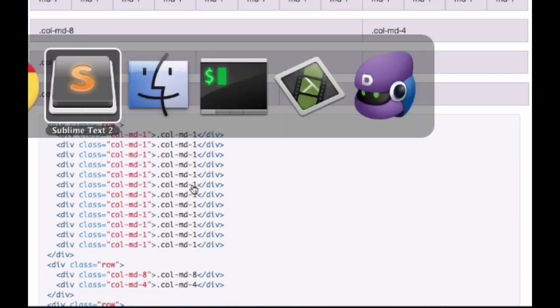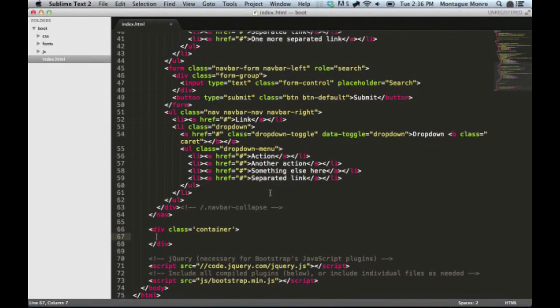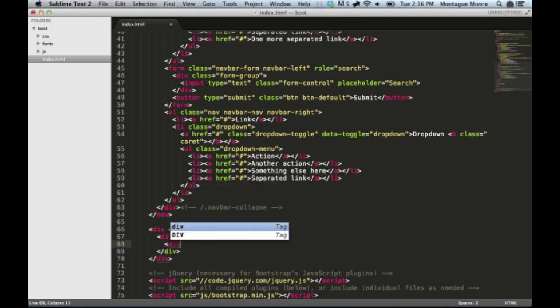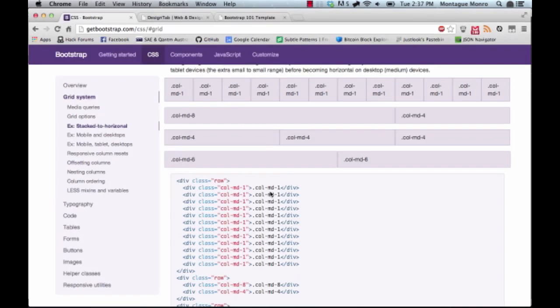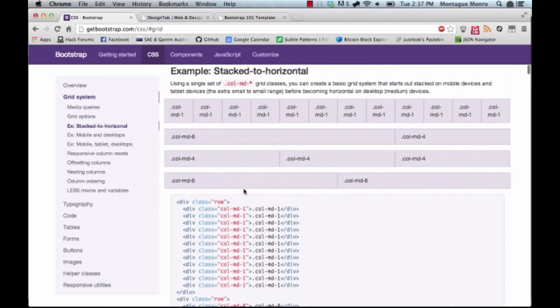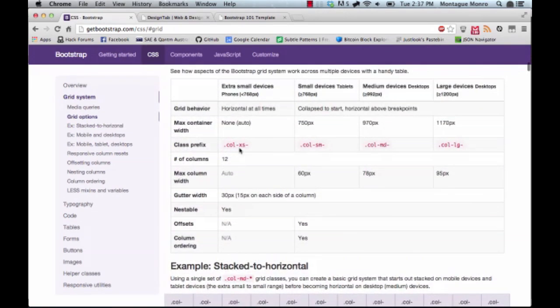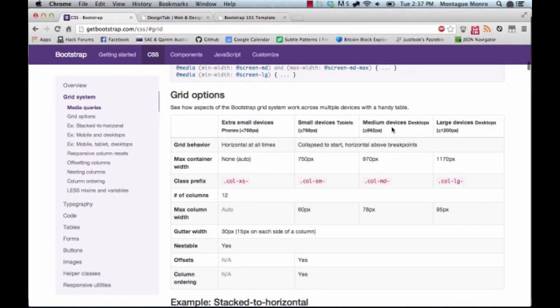First of all, let's open up our Sublime Text, and we will have a div with a class of row. Whoops, gotta remember to put that in there. And then we want two more divs. One with a class of, and I'll explain this now, we have col-md-1. So basically this is saying column, and MD stands, I believe, for medium device desktops.